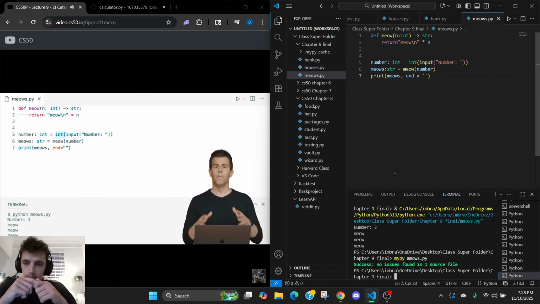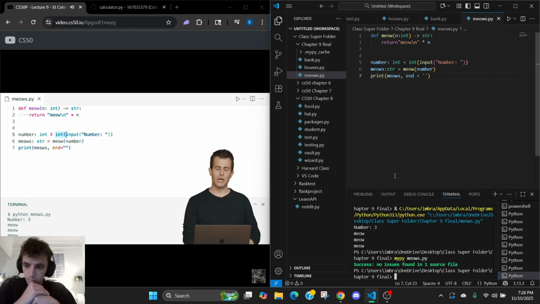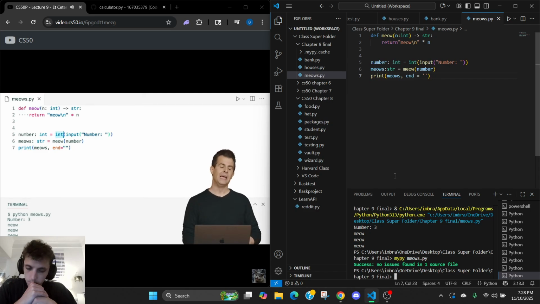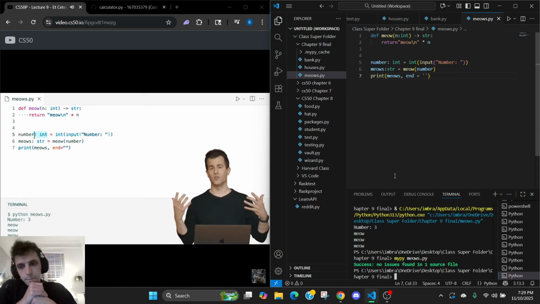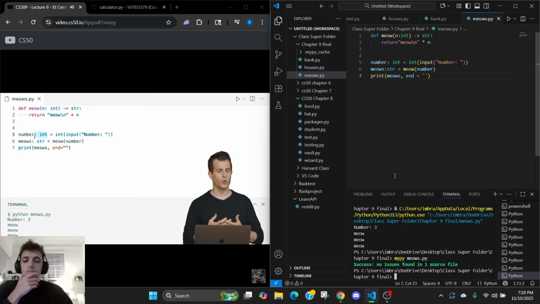It's not a type hint. But the word int is being used in another way now in these type hints. So this int is still a function call, as it always has been. This syntax on the left is another use of the keyword int, but in the form of these type hints. So you still have to do the conversion yourself.